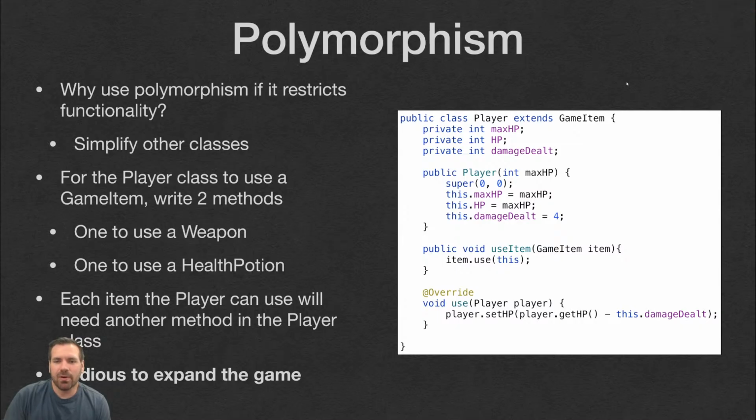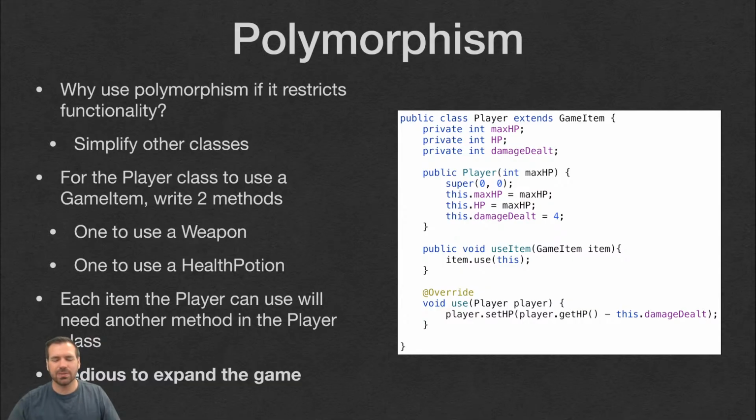And the benefit of polymorphism, the reason we love this so much, and the reason it makes so much code so much easier, and in fact, I'll go as far as to say makes programs even feasible to write. Certain programs, depending on how you're structuring it, would be at least practically, not literally, but practically impossible to write without polymorphism, is because polymorphism can be used to simplify other classes. You don't use polymorphism to simplify the class that you're using. You use polymorphism to simplify other classes that use that class.